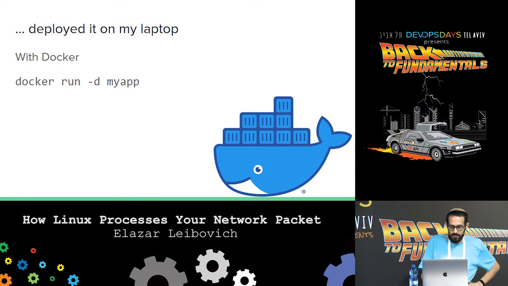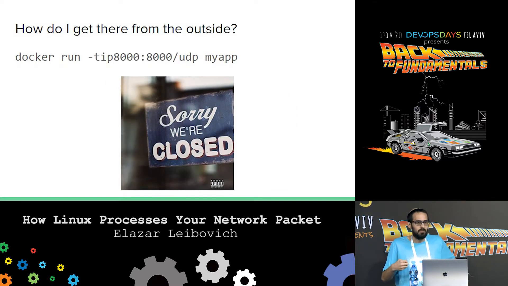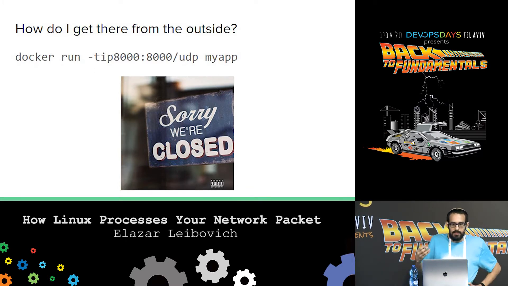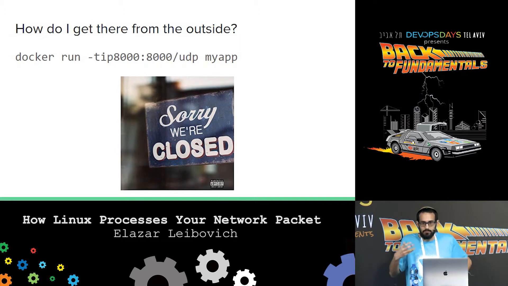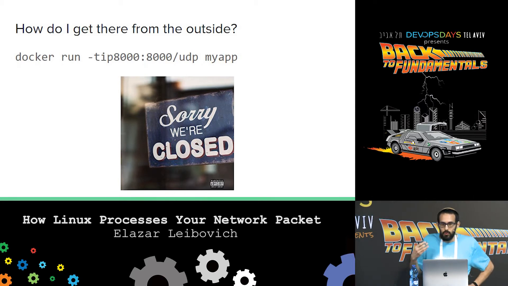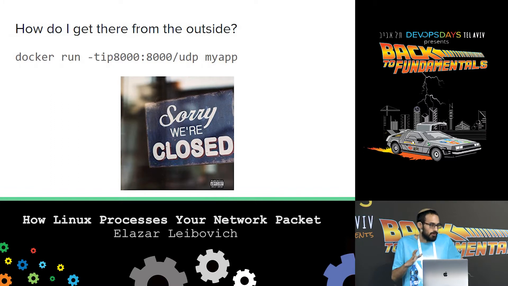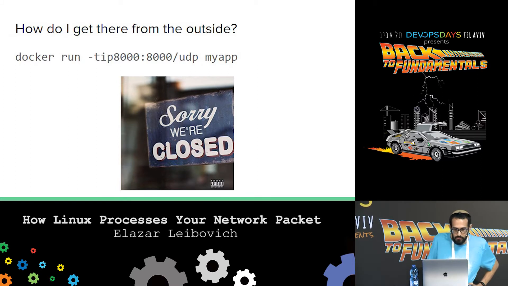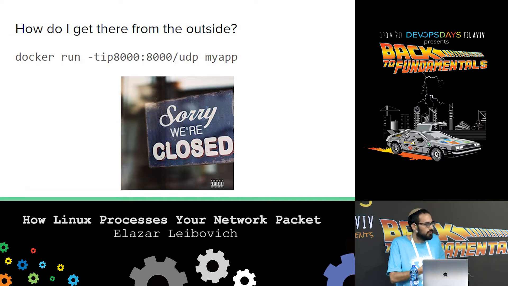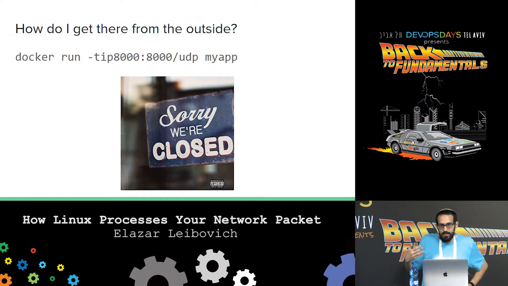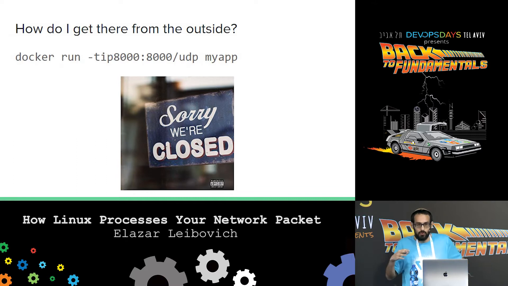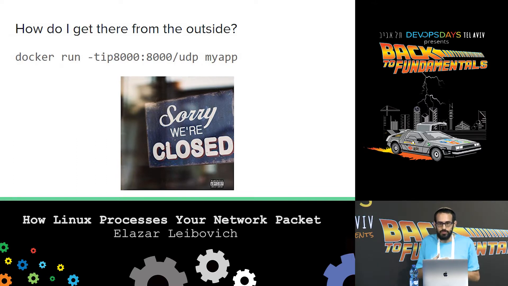But the problem starts if you tell your manager about that. You would both want to test your container with his metrics to see how your container handles them, and he wants to send packets from his laptop to your container. Docker has a solution for that — it's called port mapping or expose. If you run your container with a command line like this one, it would map port 8000 on your laptop to port 8000 on your container, and it would work. You both would be able to send data to your laptop at port 8000, and Docker would make sure the packets reach the container.